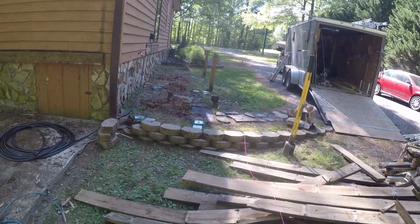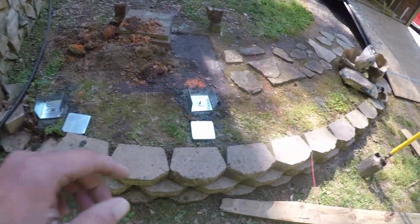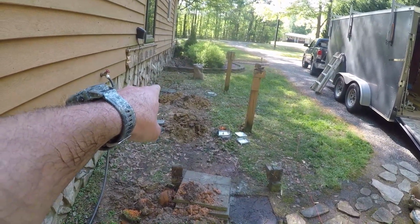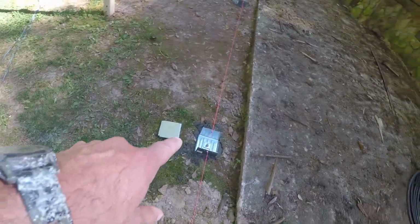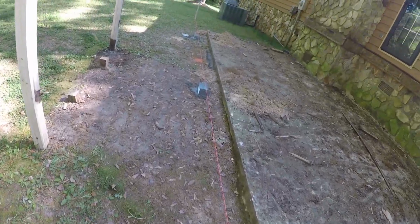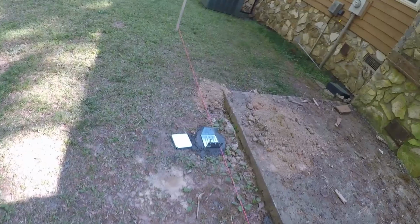And then you can see my other post bases up here. I'm going to have just short beams here, here, and here. I'm missing a cap back there. But I'm doing something a little different than what I normally do. I don't normally use just concrete footings with a post cap or post base sitting on top of it. I'm in South Carolina. That just ain't code around here. Nobody does that. Every deck that I go behind, nobody does that.